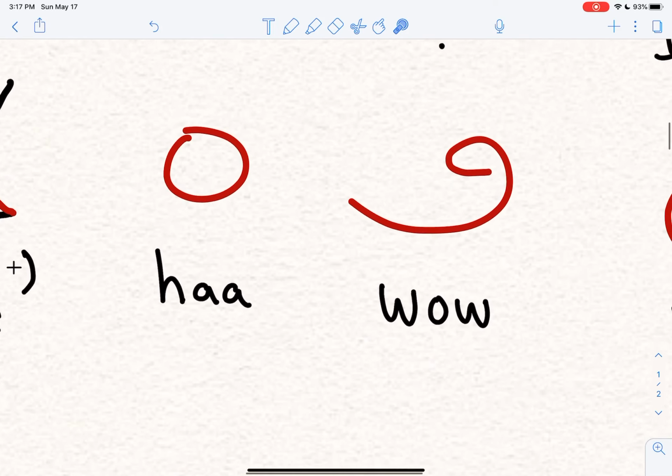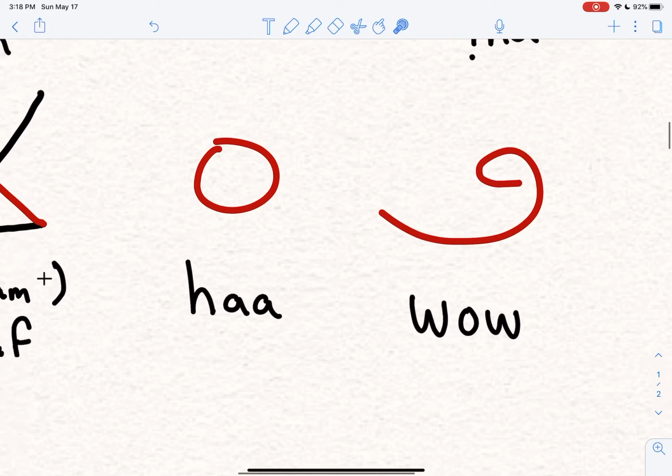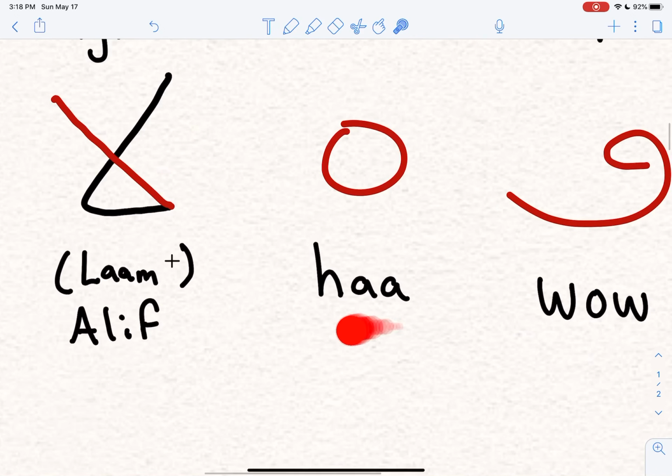Next we have the waw. Wa, wu, wi, aw. And this is a special letter because it's also a harf med. If it was second, and before it was a dhamma, we would say, ooh, it would extend the haraka. But this is something you guys don't know yet. We're going to take it later, inshallah. Don't worry about it. Next we have the ha, hu, hi, ah. And that should be pretty simple, I think.